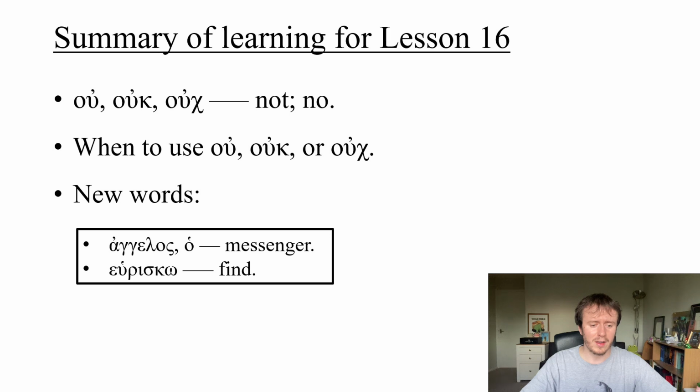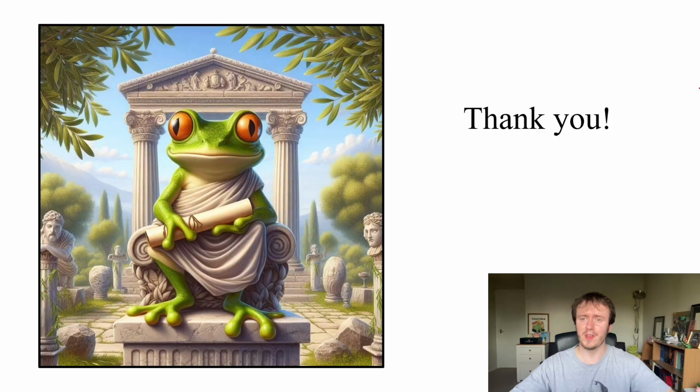We met the noun angelos, which isn't truly new, but it's new as an official word to learn. Anyway, we met angelos, which means messenger, and I forgot to mention that it is a masculine noun. We know that from the definite article ho. Okay, so angelos is masculine. We met angelos, meaning messenger, and we met the verb heuriskō, which is the verb to find. And that about does it for what we learned in this lesson. Please note that the word ou is called the simple negative, but there are also words called compound negatives, which we shall learn about in a future lesson. But that is all for this lesson.